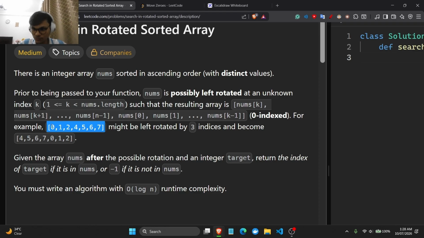We mean 4, 5, 6, 7, 0, 1, 2. This is by 3. Given the array nums after the possible rotation and an integer target, return the index of the target if it is in nums, or -1 if it's not in nums.